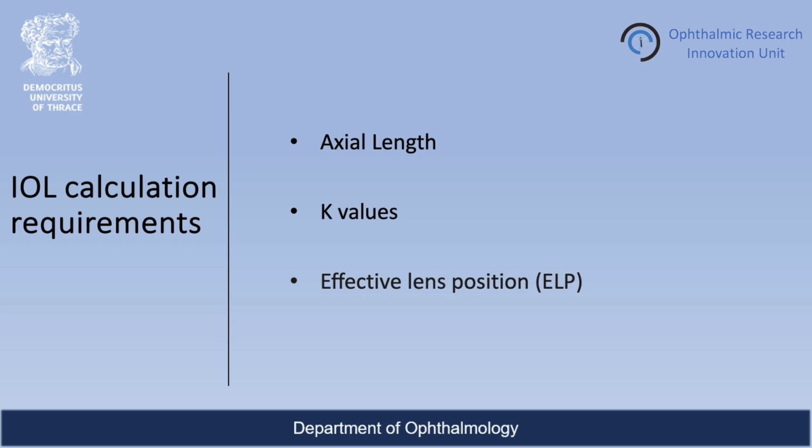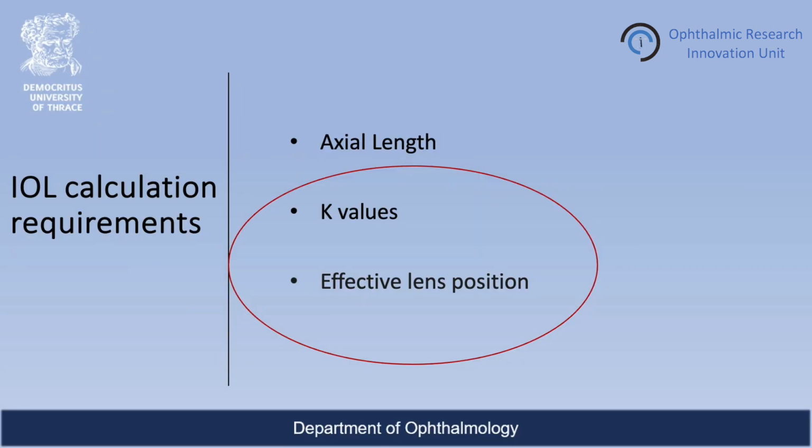Generally, intraocular lens power calculation relies on three measurements: axial length, corneal power, and effective lens position, which are not measured independently. An error in any of these three parameters can lead to a potential refractive surprise. Corneal refractive surgery alters the corneal curvature and introduces errors in the measurement of corneal power, subsequently leading to errors in the prediction of effective lens position. However, it does not change the axial length.